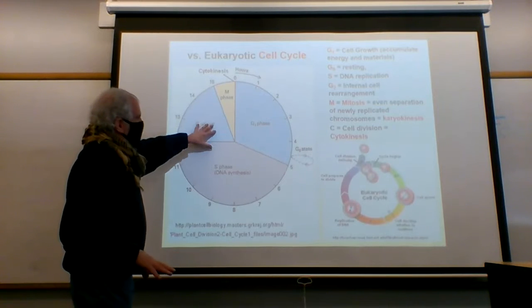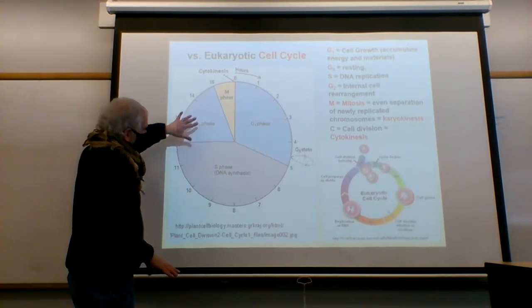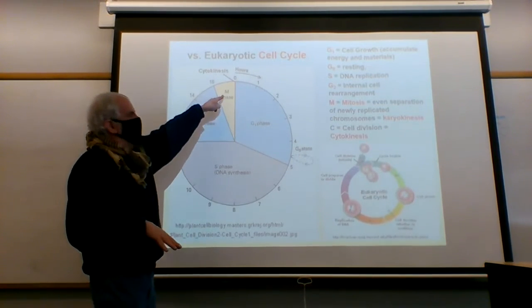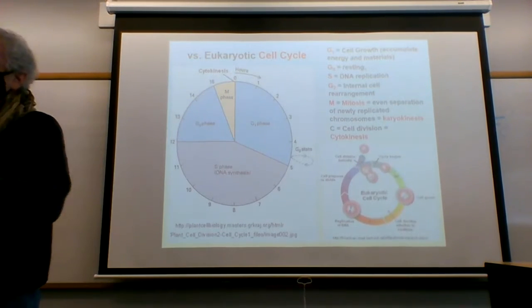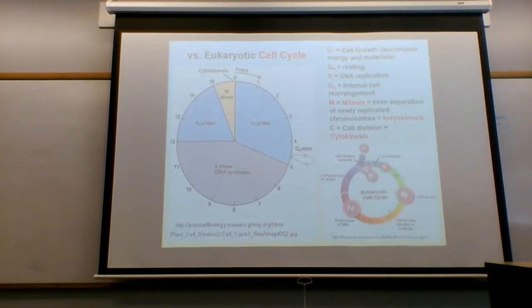Then we have another gap here in which we can kind of rearrange things. And then finally we get to actual mitosis. And mitosis, you don't mess around with that, you do it pretty fast. So it's a little bit like launching a space shuttle, where you have internal holds. The countdown clock just stops because we want to make sure we have all these checks, that everybody has a go, no go. Can we proceed to the next stage? And if you can, all right, we go.